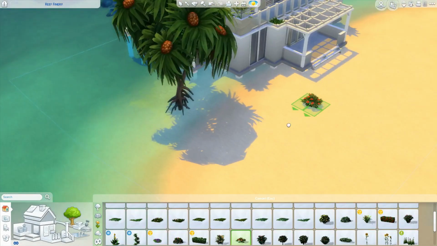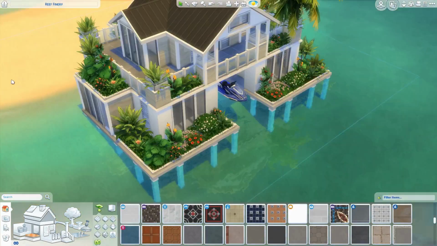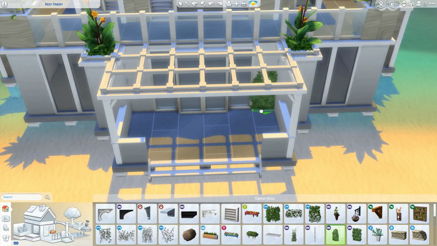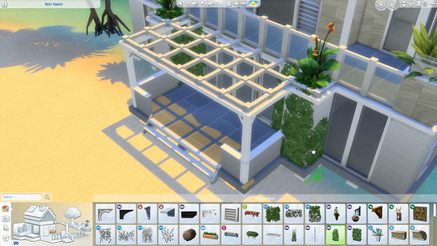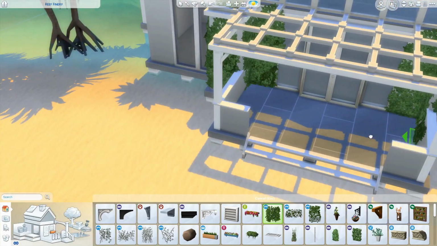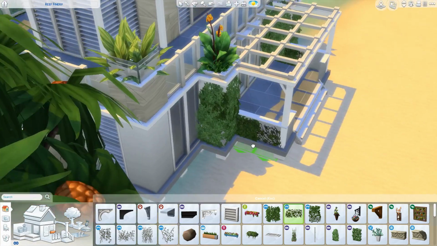I wasn't really sure what to do out the front of this lot because it was just all sand and stuff, and it was a funny little place actually. It's almost on its own little island, quite secluded. So I just decided to put some more trees and a little bonfire area for the Sims to enjoy. It looks a little bit awkward, I think, but I'll leave the decision up to you guys whether you think it looks cool or not.